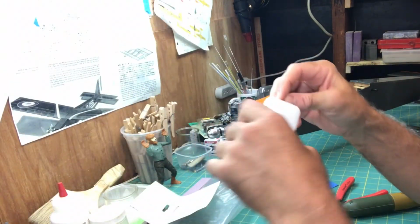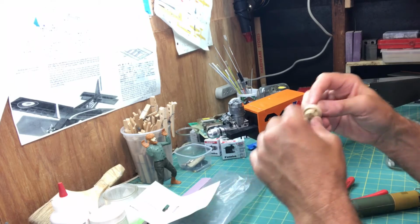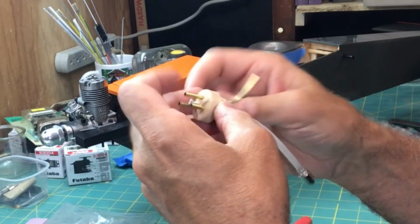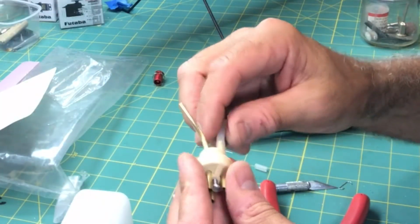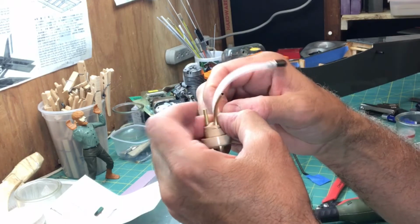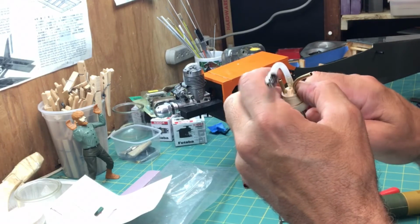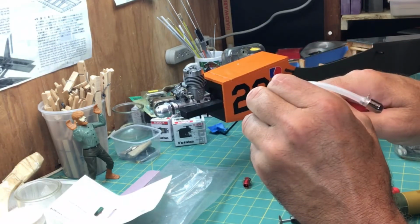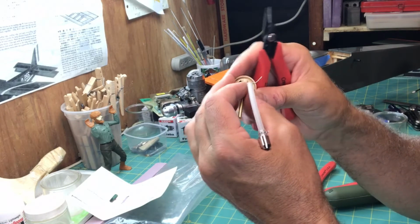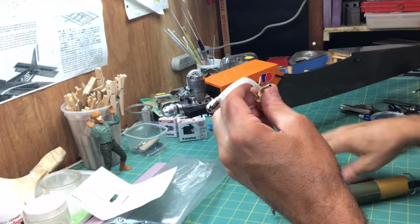Okay, good. That's good. So I got to take this back out now. I say it's always a trial and error kind of thing. And now I can put the little retaining wire on here carefully. And again, I don't want to go too tight with this, just to give it a little bit of an indentation on the tubing. In fact, I don't even know sometimes if I even want to do this. Don't want to cut this stuff. A little bit, yeah, just barely. Okay. Right there, okay. Pull this off here.